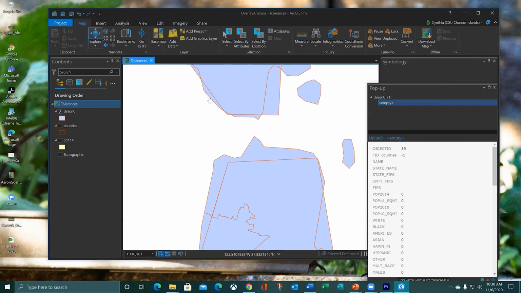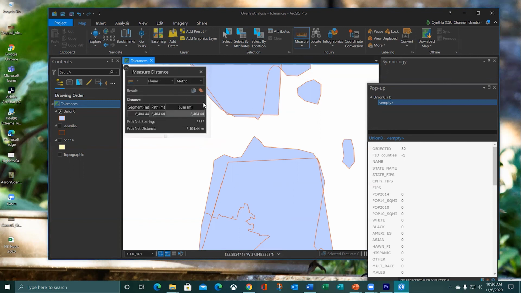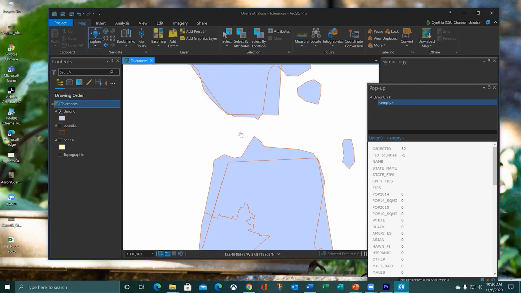So you can explore around. Let's see if I can find, here's another empty one. Let me measure the distance there. Clear everything. 1,500. All right, so the point of this is that we can control this. We set the tolerances inside the tool, and we can do it logically by having an idea of the distance we want to set our tolerances for. It's still an estimate because there's clearly a wide variation.